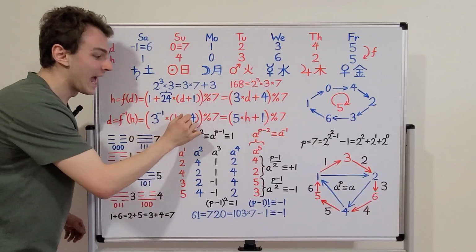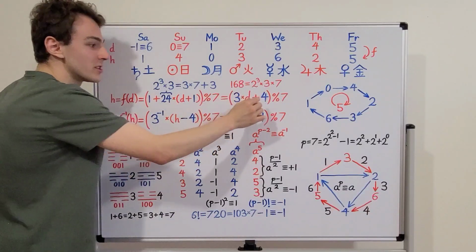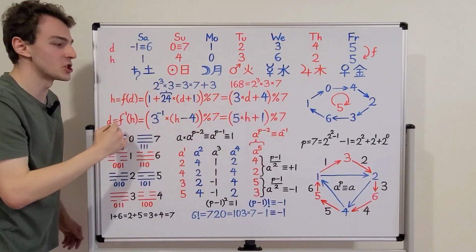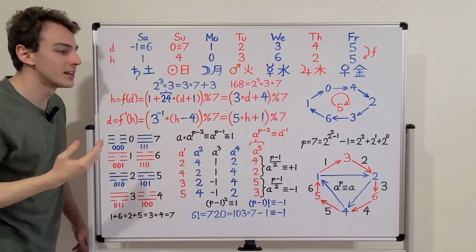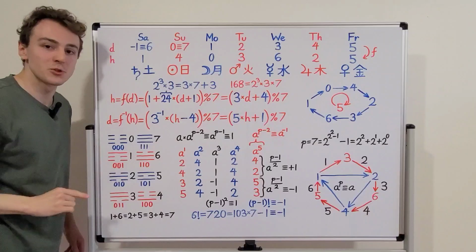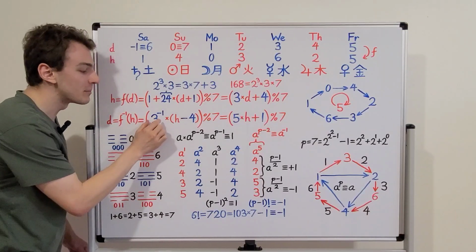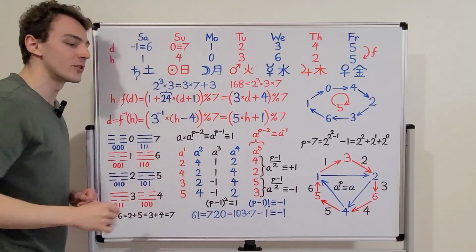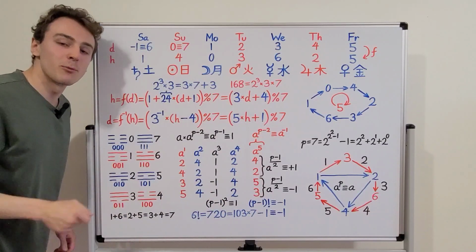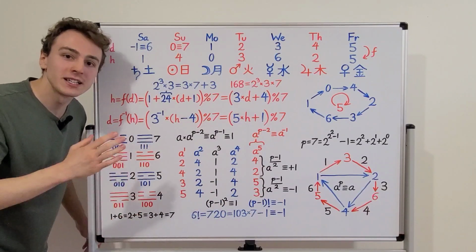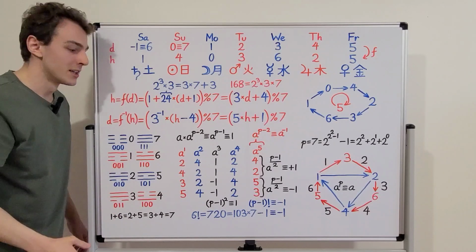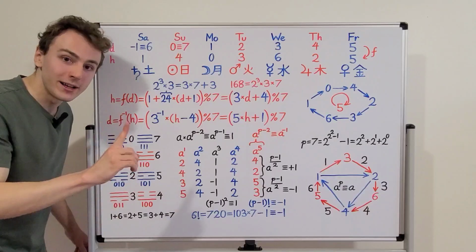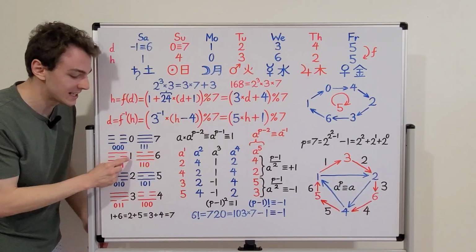So finding the additive inverse of this additive constant is an essential step for finding the inverse function if you're dealing with an affine cipher. And another essential step is finding the multiplicative inverse. So now let's move on to the multiplicative inverses mod 7. And we're only going to focus on the non-zero values. So 0 is the additive identity, but 1 is the multiplicative identity.